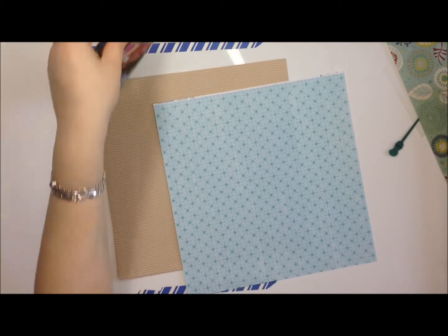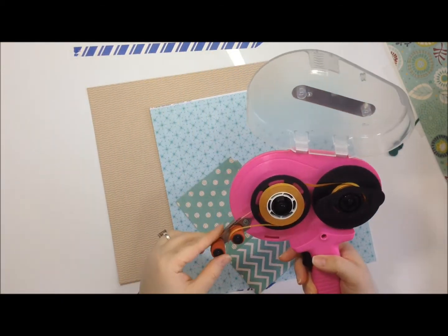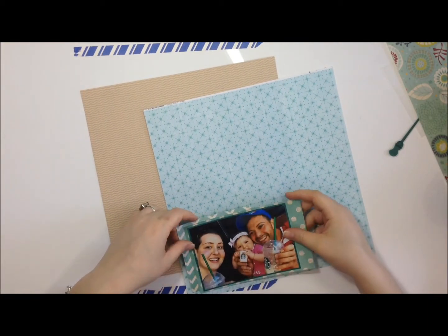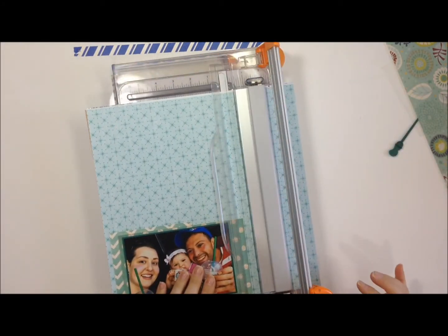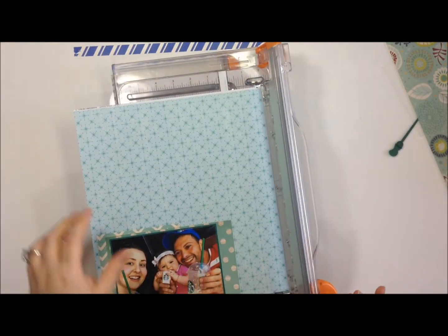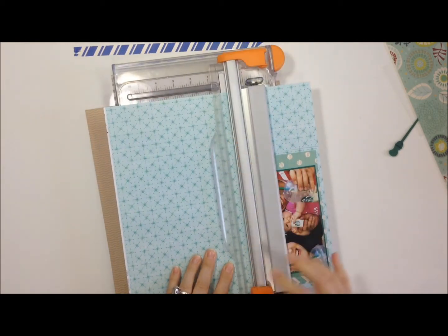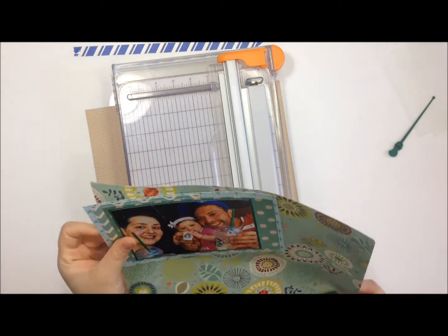You'll see me pull out these random strips of paper. I'm having trouble with my ATG gun — does that happen to anybody else? Because it happens to me all the time. There are days where I just cannot make my ATG gun work — it's so wonky. I think it's the way I stored my adhesive, which is what I learned from Amy. I hope she's right, so I started storing new adhesive differently, lying flat.